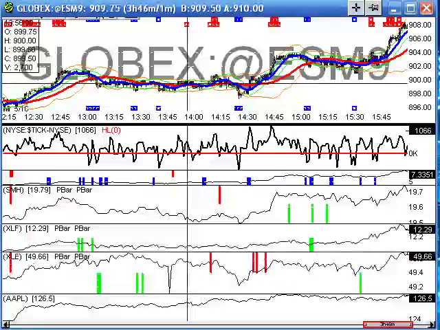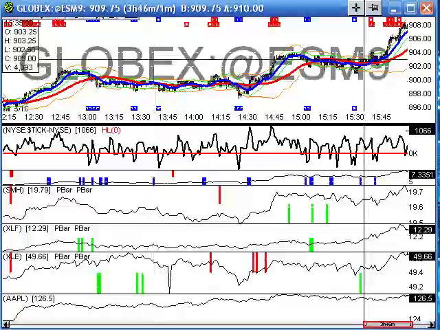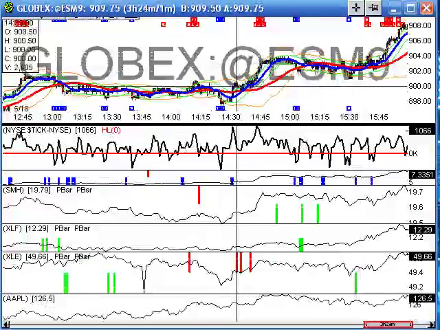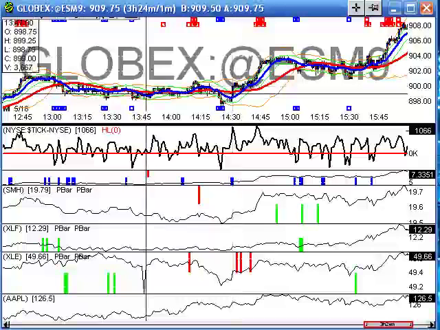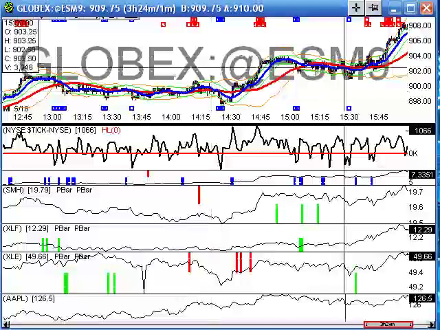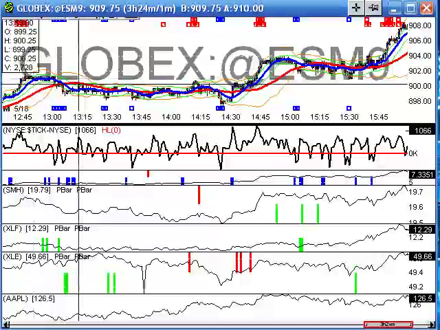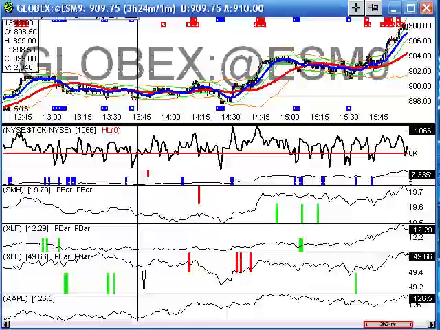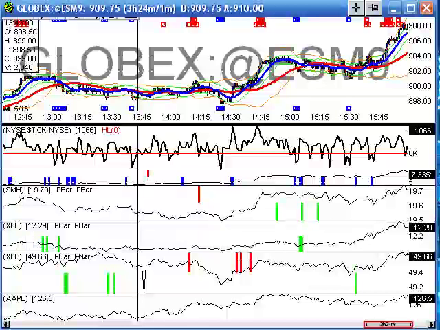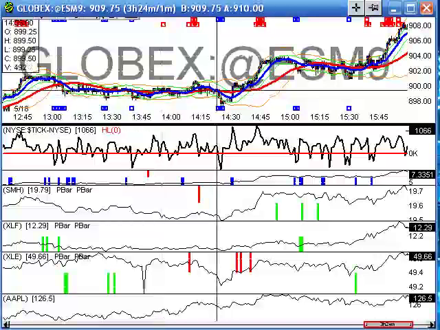With NinjaTrader, you can't do comparison of symbols currently. Version 7 is supposed to have that ability to do multi-data series on the same chart. So it'll be nice when they do have that. And then you can make indicators on the same symbol, which is a symbol that's a subchart. Like you could have SMH, XLF, XLE have an indicator like let's say an ADX or a Bollinger Band. Let's say all 3 sectors are hitting the lower Bollinger Band, and then you can have a buy setup based on that.